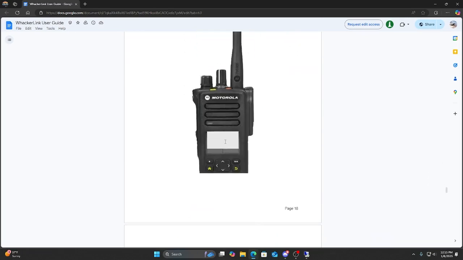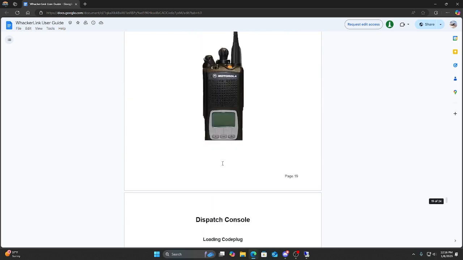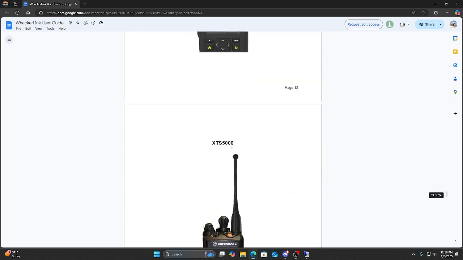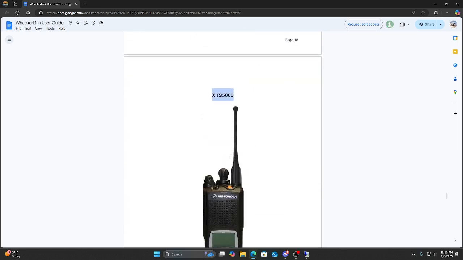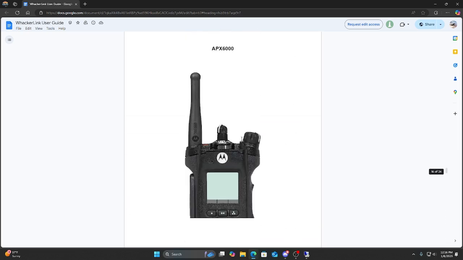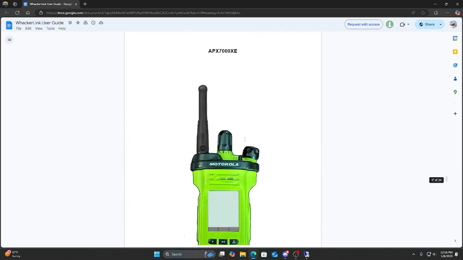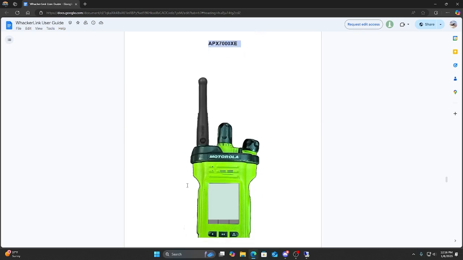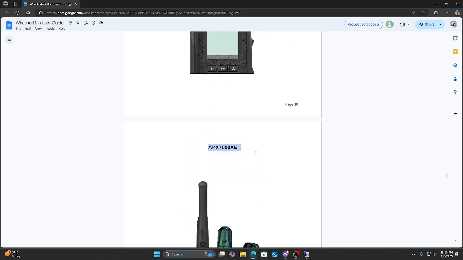So why is this cool? Well, you can have different radios. For me, I'll probably have this one for sheriff. You know, they have a little bit lower budget. For the city, we'll probably give them this one, APX 6000, and then fire will have the tried and true, nice and bright APX 7000XE.